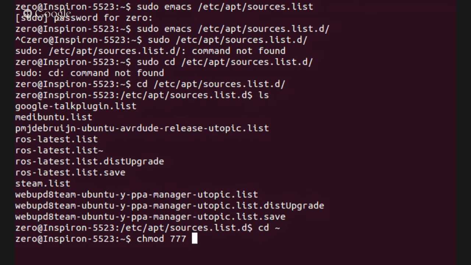Suppose I type 755, it will give permission for the current user to read, write, and execute, and for any other user to read and execute, not to write. So these are simple things.